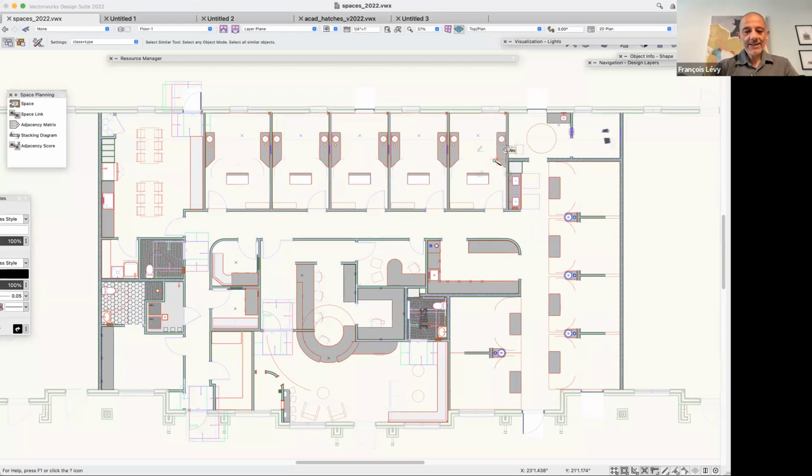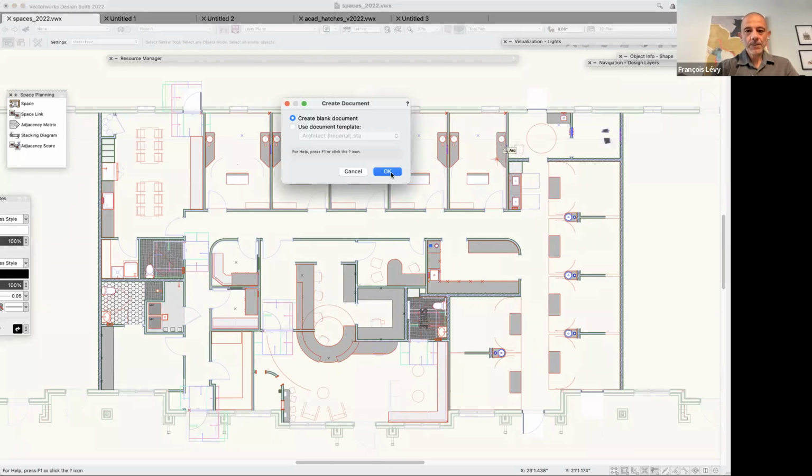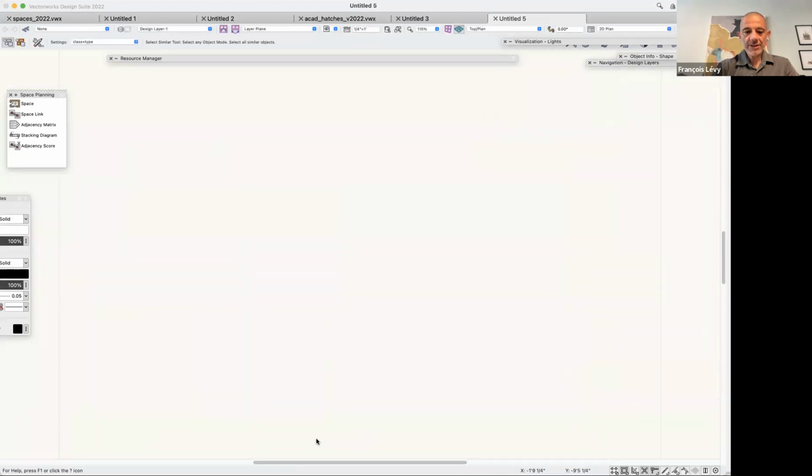So, you know me, always like to break a tool in our meetings. I'm going to go ahead and start a new file here. And I think I may need to share that as well. So I'll hold down the Shift key. All right, can you guys see that blank file? Okay, great.